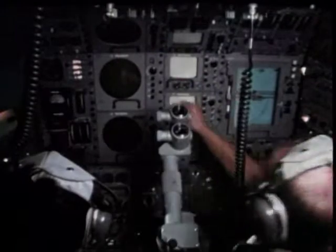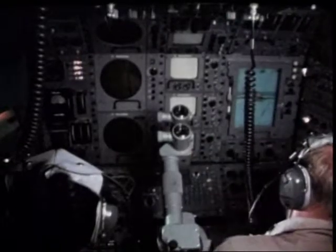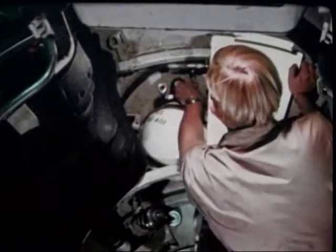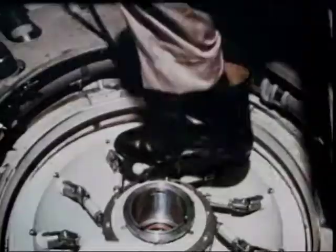Now, compartment pressure becomes important. The pressure in the forward control sphere of the DSRV is maintained at a constant 1 atmosphere. However, the pressure in the mid and aft spheres is variable from 8/10 to 5 atmospheres to match the pressure in the DSUB. When the pressures are equal, the hatches separating rescuers and rescuees are opened. Next, if they are needed, the DSRV offloads supplies, such as oxygen flasks or carbon dioxide absorbent canisters. Water, equal in weight to the rescuees, is discharged from the DSRV's rescue ballast bags into the DSUB's bilges.